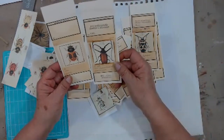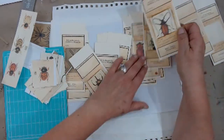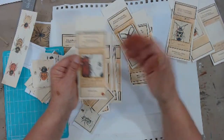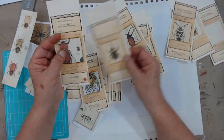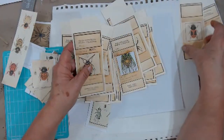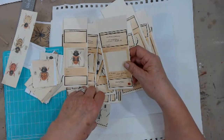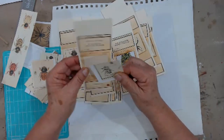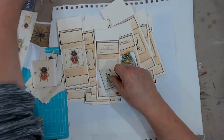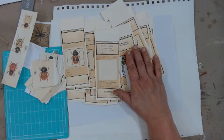A little different. I don't know if you can tell all that much difference through a video, but live you can really see the dimension that cutting it open gives it, as opposed to just gluing it on top. But I like them both. I think this one's kind of cool, but he's going to have to be on top somehow because he's too small.